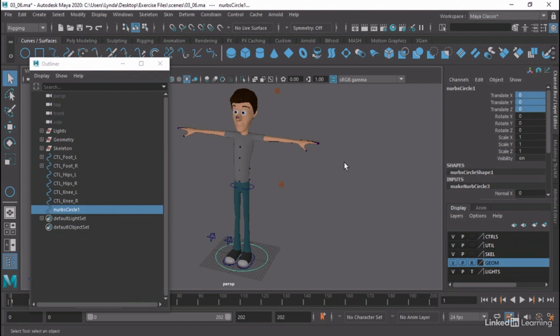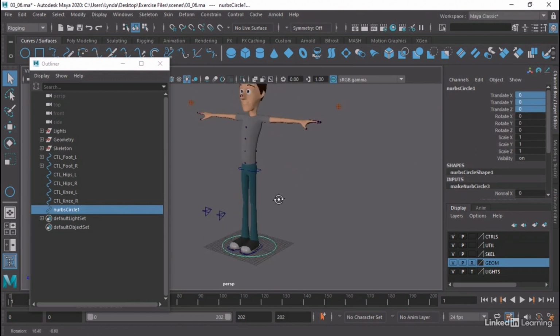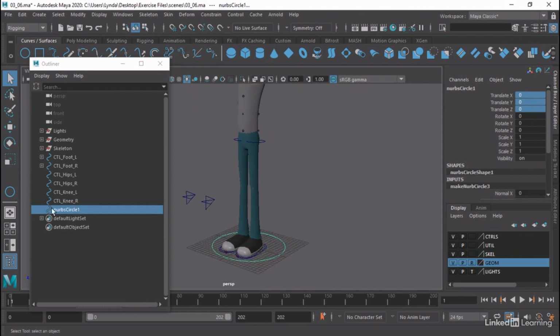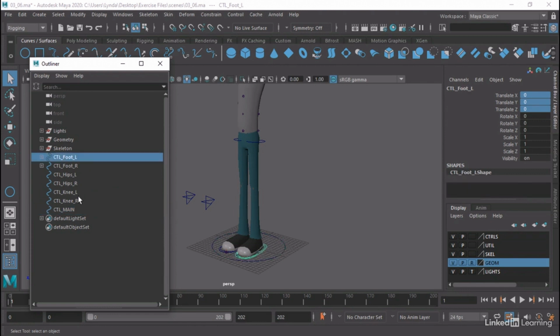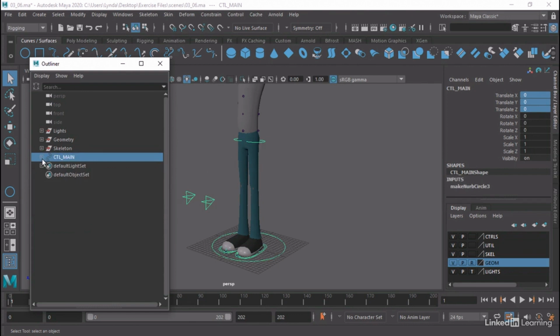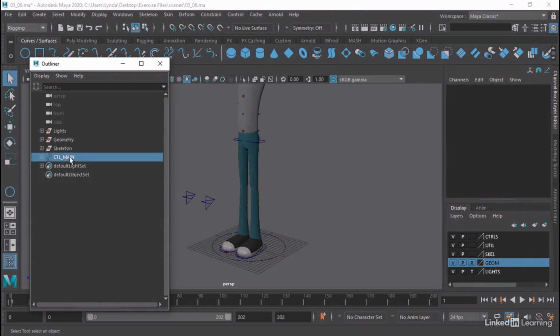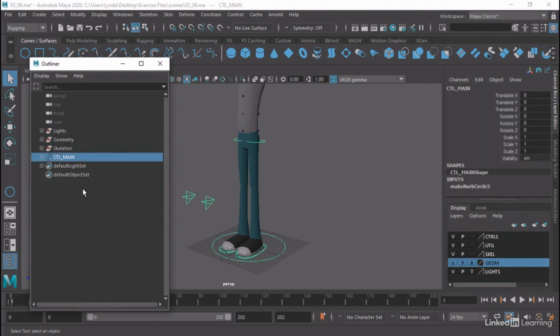Now, this is really important. You want your main node to always be at 0. And so we're going to call this control main. Now, we could also name it after our character. There's a number of ways to do that. Now, because this is 0, we're not going to introduce any problems when we reparent things. So I'm going to select everything in the rig, in other words, all my controls, middle click and drag, and make that main control my parent of everything else. And so now I've got a main structure for that character.